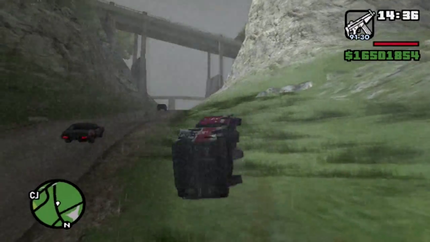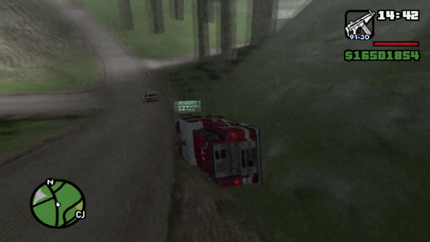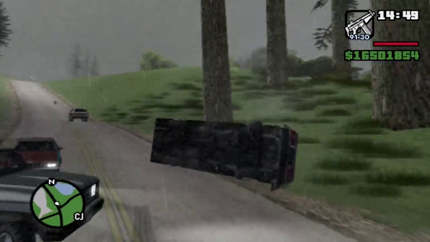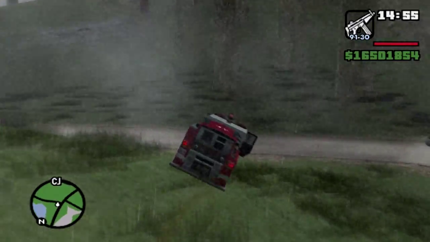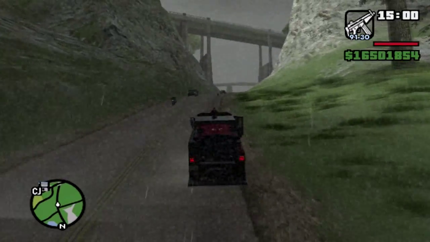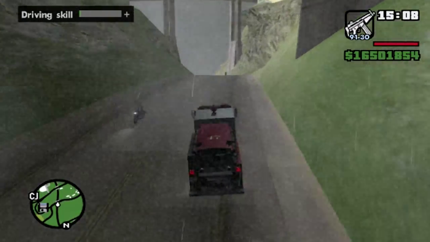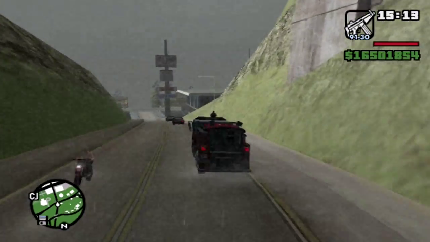Whoa, crap. You know what? This actually brings up a really quick little tip for you all who have a vehicle that is on its side and you don't want it to roll over onto its top. Because as soon as a vehicle rolls over onto its top, it will catch fire and explode. If the vehicle lands on its side, hold down the gas button, the right stick, I think it is. Yeah, the right stick for the gas. And push the wheels, or the left stick, towards the direction that the vehicle is turned onto.